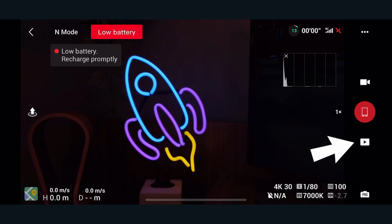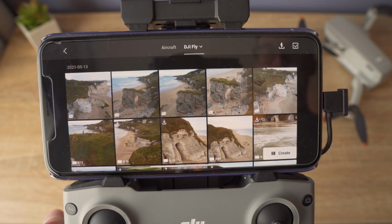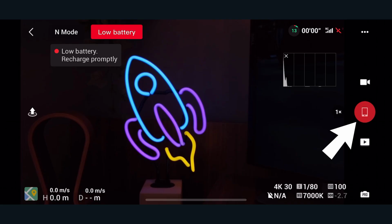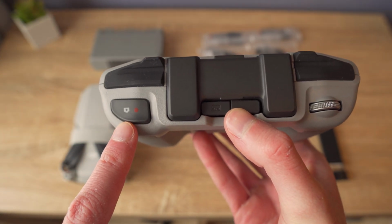Play button takes us into gallery, where we can look at clips which are cached that we have taken with our drone. And then we have a large red button. Now this is the record button in video mode or the take photo button in photo mode, or you can use the button on the controller to do this.